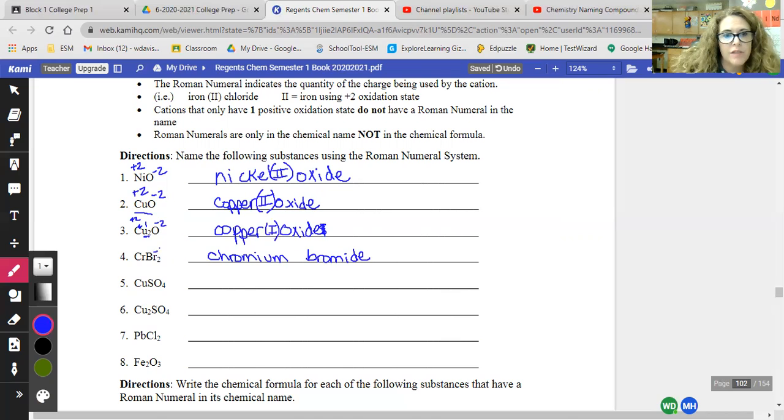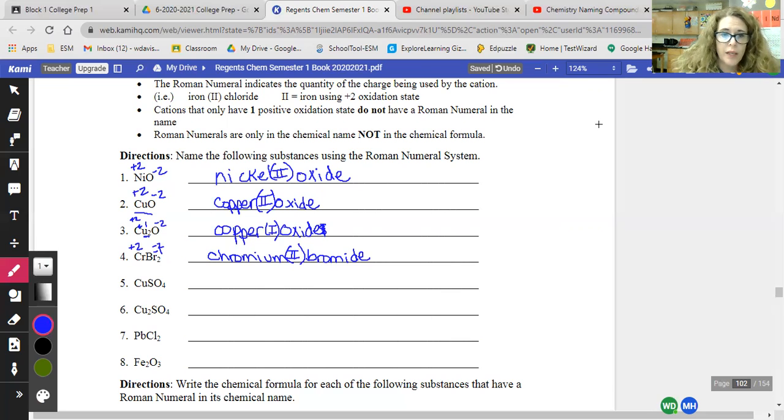So bromine is a -1, right? Because you have to have a positive, you have to have a negative. And we're only using the first negative charge for those nonmetals on the right-hand side of the staircase on the periodic table. So I have 2 of those -1s, so that's a total charge for bromine of -2. So if the whole bromine side is -2, that means my chromium side must balance that out and be a +2. And now I have a Roman numeral 2, because remember, the Roman numeral tells you the charge of the metal. It is not the subscript of the metal.